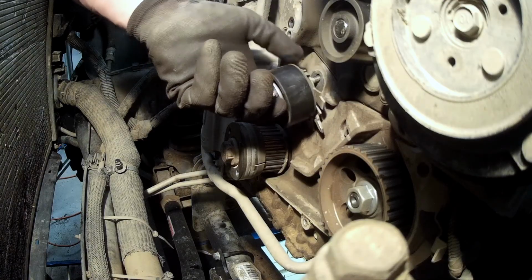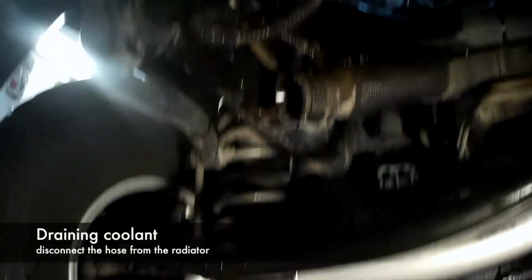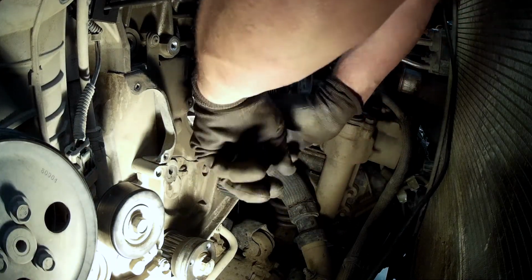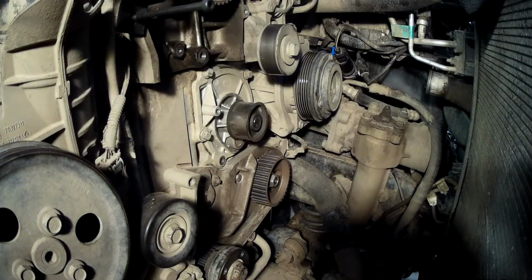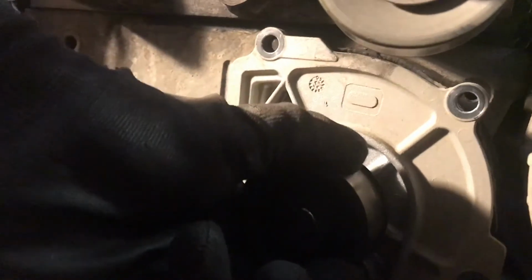Remove bolts and the tensioner pulley. Before removing the water pump, drain the coolant liquid. Unbolt the inner timing cover, then you can remove the cover itself. Unbolt the water pump and gently remove it from the engine block.